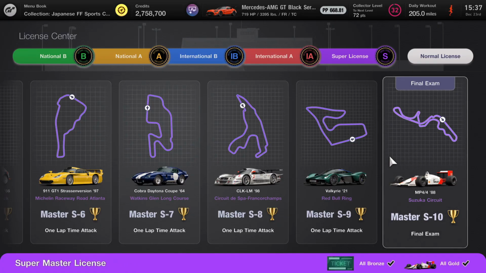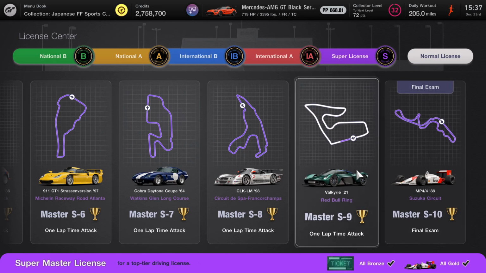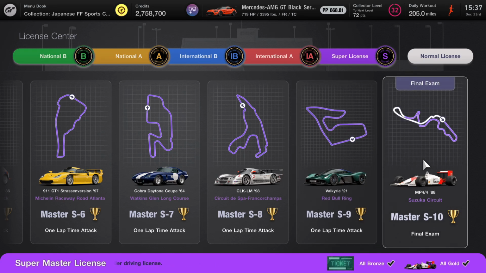So we are now on the final exam here in Gran Turismo. It is going to be the last one to get yourself this lovely F1 car, which if you're wondering, yes, you do win it, but you have to get gold on all of these in order to get it. Besides that, though, getting all bronze will get yourself a roulette ticket, so at least it is something, which funny thing is I did end up getting a car out of that one.